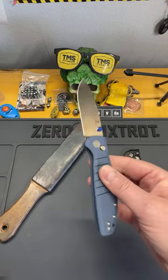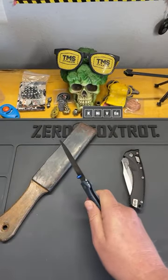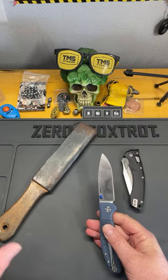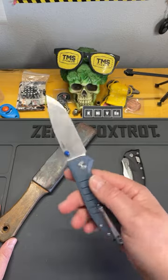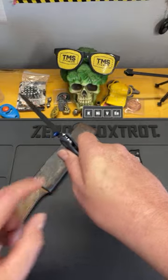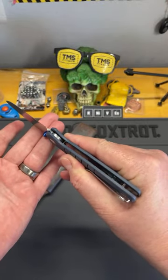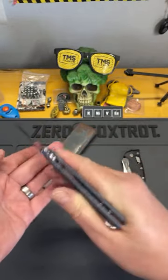The other thing is if it does fail and you're holding it like this — which is exactly what happened to Cutting Board Reviews — that's not a very smart way to do it. I saw the way he was doing it and I was like, that's the dumbest way to do a spine whack. He was holding it just like this, even though he was wearing gloves, and that knife snapped shut and cut the crap out of him. So if you're going to do a spine whack, get it in the right position and make sure it's not going to snap shut on you.